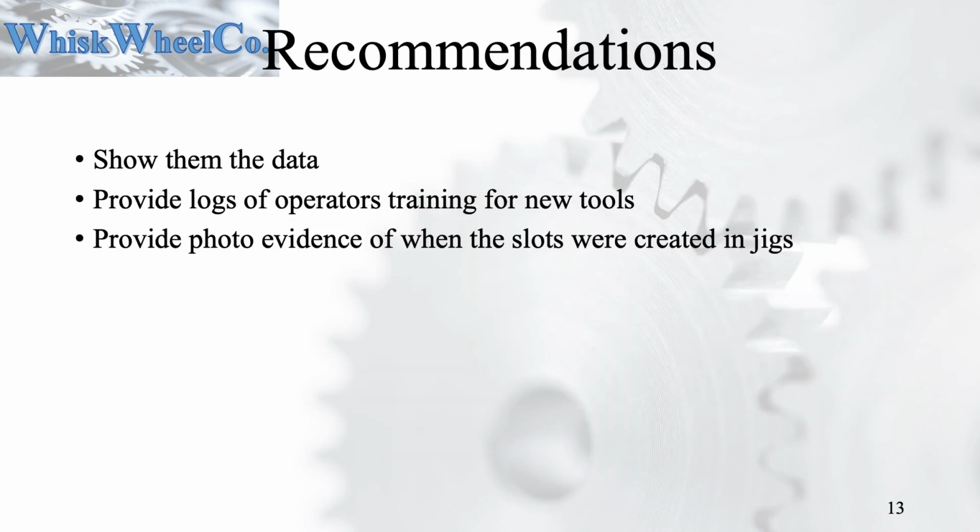So going forward, my recommendation for Whisk Wheel Company is we just need to show Rosewood the data. Show them the charts and show them the data that we have collected, and you can clearly see that we have made significant improvement. And then additionally, we should provide logs for operator training for the new tools that we have in place so that they can feel confident that all of our employees know how to use the tools and that the data itself that we have provided is accurate.